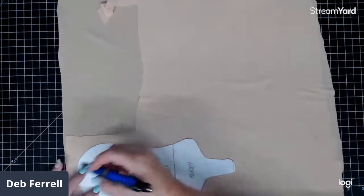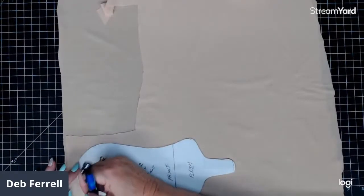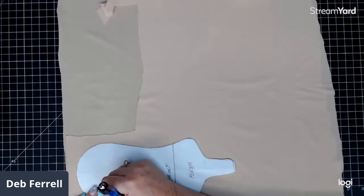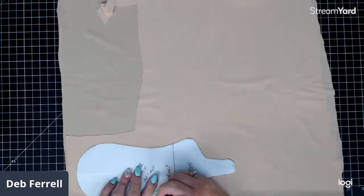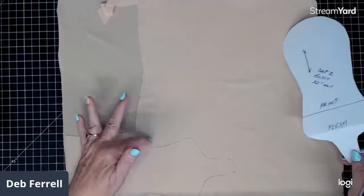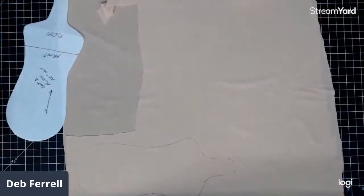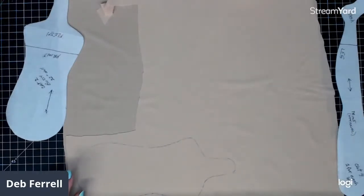So I'm just lightly going around. I just need an indication of where the line is so I know where to sew. And this is the sew line. Most patterns include a seam allowance. This one does not. This is the sew line where I'm drawing right now because of the way I'm going to be sewing it. I don't need to make the seam allowance because I'm stitching right on this line, and the seam allowance will be trimmed off later.